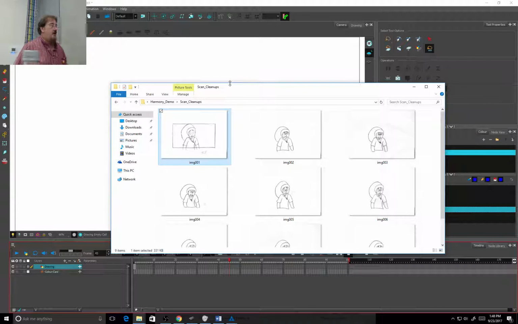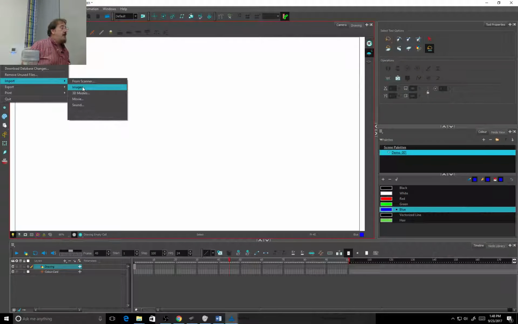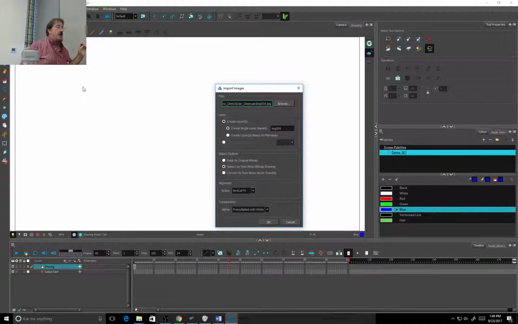So what I'm going to show you is, if you've done all the work and you're ready to scan this in, this is what you do. That's what my guys look like. So I'm going to go over here and import. I wouldn't do scanner because you'll be here all day. So just scan them all into a folder, and then you'll have them as images, and then you just have to click in here, and it's going to pull this out of that.